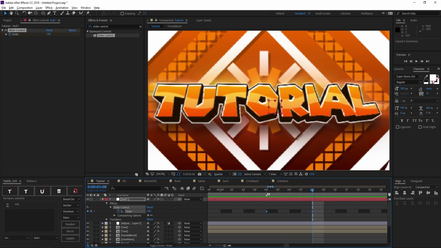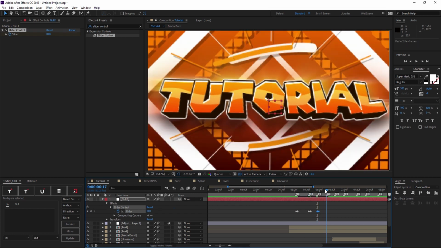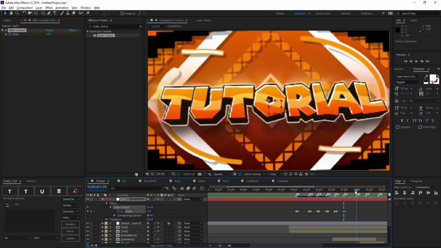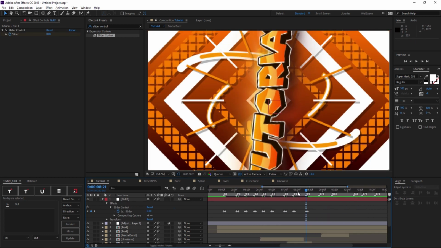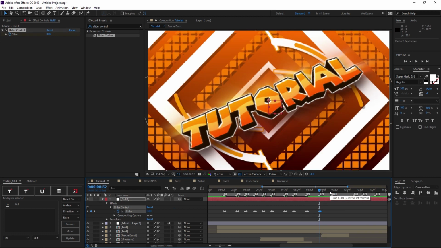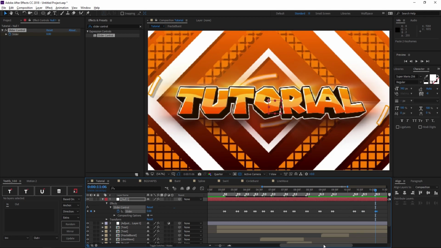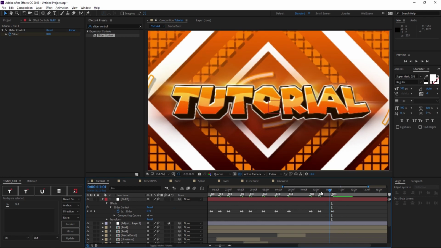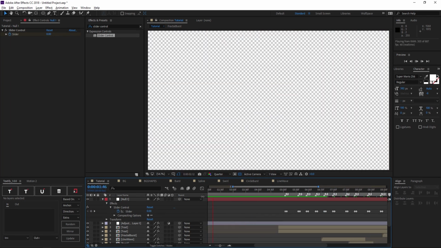Copy the 2 keyframes and drag them all the way to the markers and hold shift so it snaps on until you've pasted it all. I'm pretty fast at this, mind you. You've got to make sure that the previous one's actually selected, so don't deselect it. And eventually, once you've pasted them all in, yep, I've pasted them all in there. Now when you watch it, it looks like it's synced.